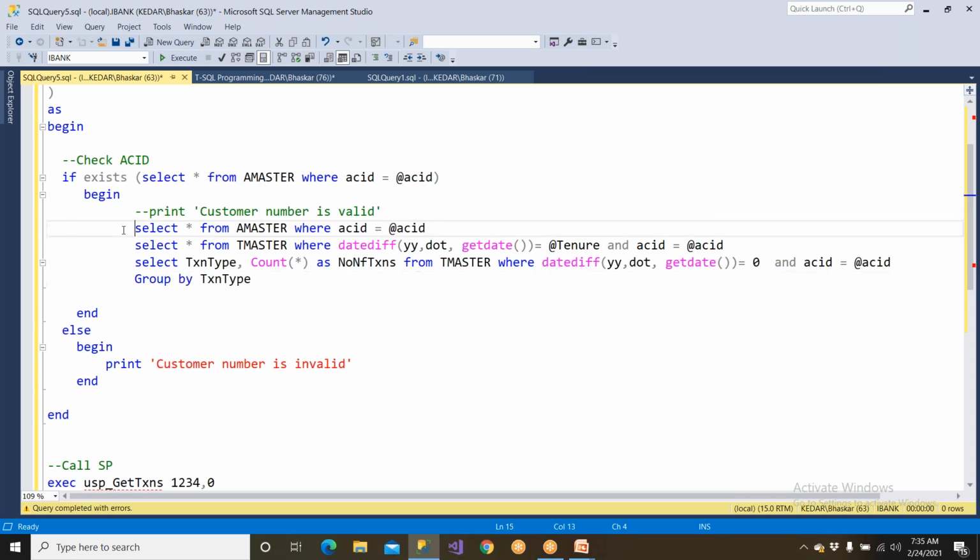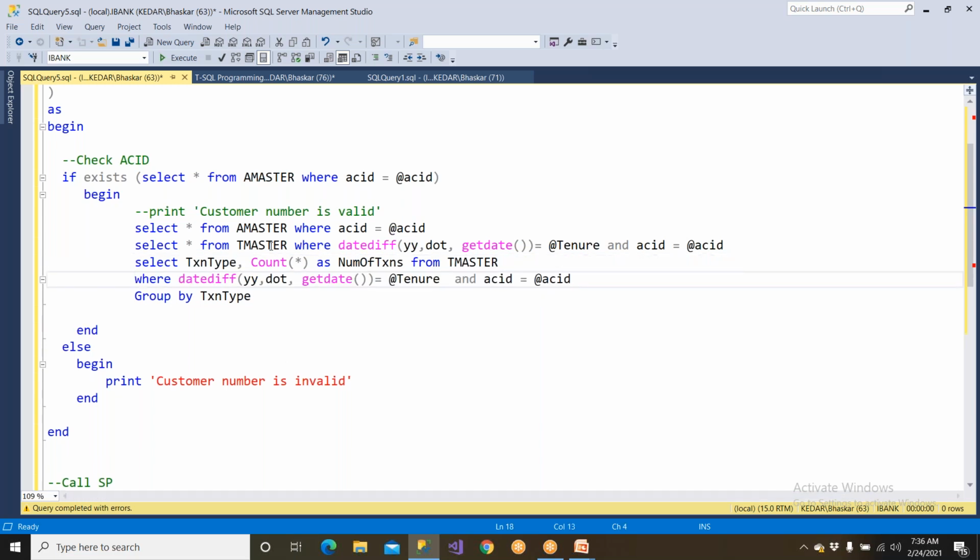Okay, so this is the first query, second query, third query. Now this is going to tell me the number of transactions. Number of transactions, and so on. So this also has tenure, right? Tenure also we're supplying. We should not give it like this. And this is one more query I want to have. So everything is fine now. Let me alter this.